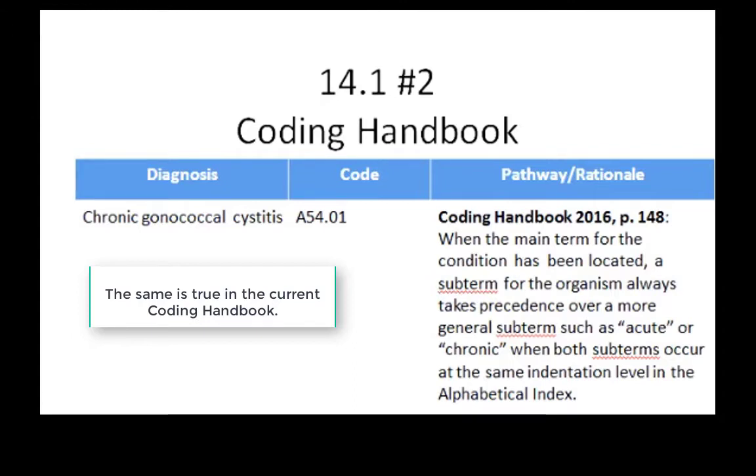So I do expect you, at a minimum, to be able to find codes. Tying them with the guideline may be a little bit tricky at first, but the more we do of these, the better you're going to get at it. And in the long run, you're going to thank me for all this work, because you will know when you finish this course how the guidelines impact the selection of a code. So that's what I'm trying to do here.